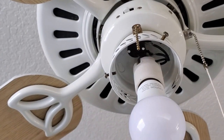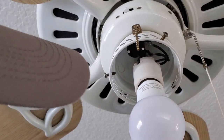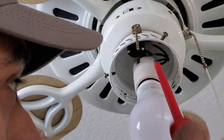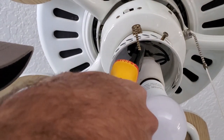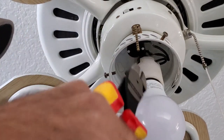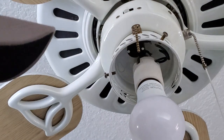I just left the bulb in there because I forgot, but you should be able to see two wires hooked up to the switch. One is the power coming in from the top and the second is the power going to the bulb. Go ahead and cut both wires as close to the switch as possible. That way you have more than enough wire when installing the new switch — you can always cut the excess off later.